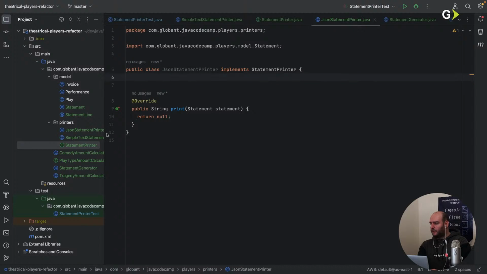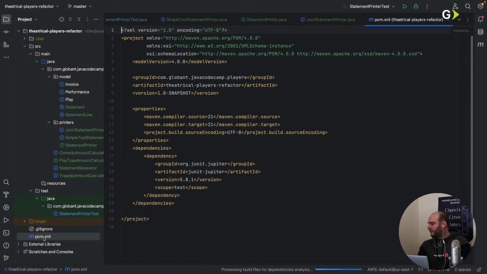To add Jackson to our POM file, I have to look for the dependency.